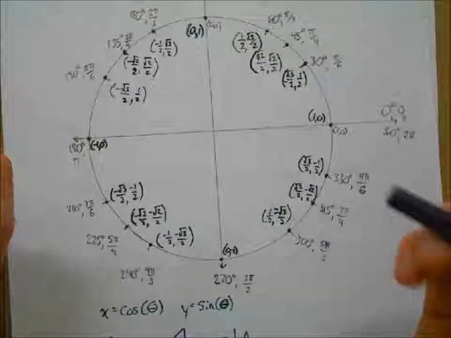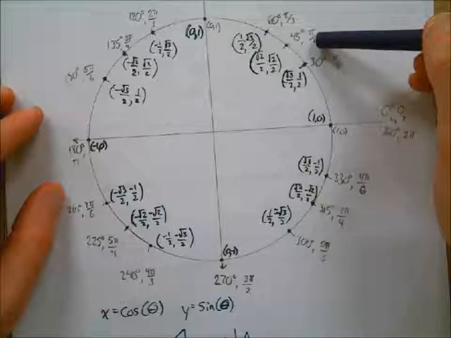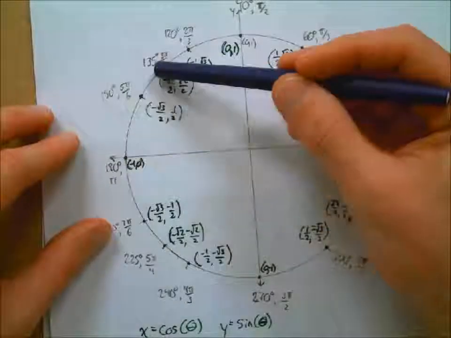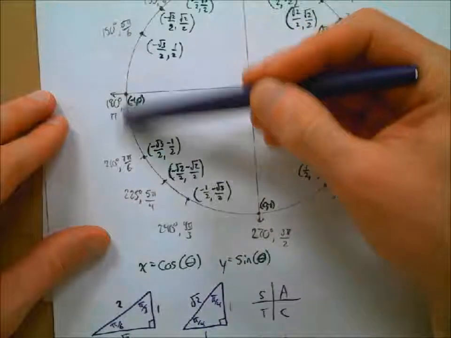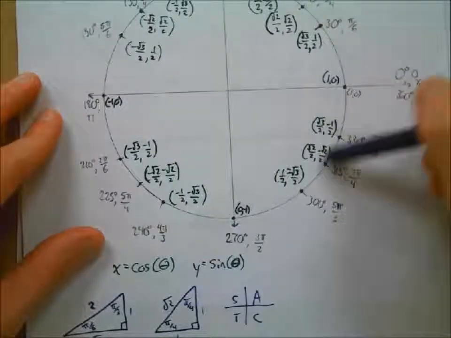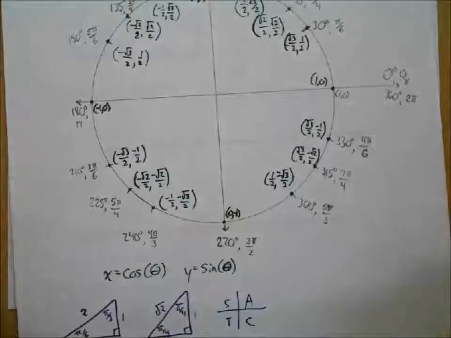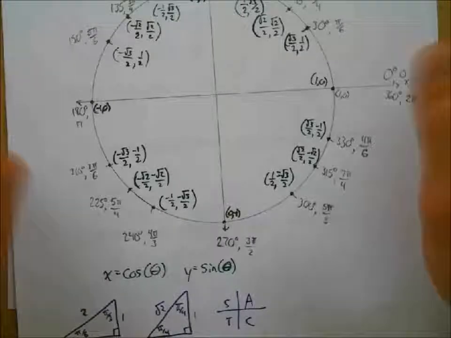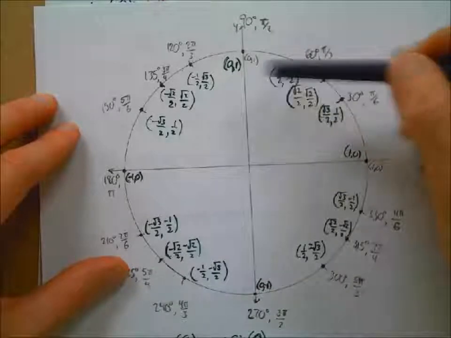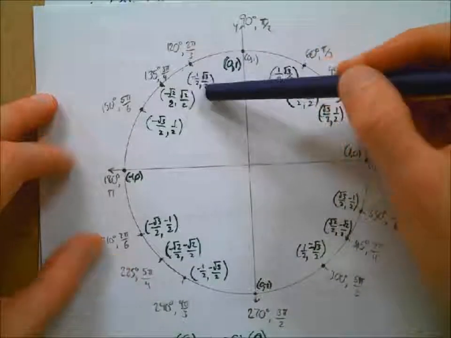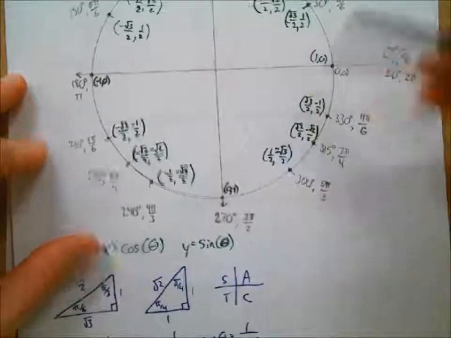Let's look at 45 degrees. What other angles are 45 degrees, or pi over 4, off of the x-axis? If we go back 45, we're at 135, or 3 pi over 4, and again it's the root 2 over 2's. If we go 45 degrees forwards, we're again at the root 2 over 2's. And if we go pi over 4 back from 360, again we're at the root 2 over 2's. Some are positive, some are negative, and we'll worry about that sign later. And then finally 60: 1/2, root 3 over 2. Back 60 to 120, 1/2 and root 3 over 2; forward 60 to 240, 1/2 and root 3 over 2; back 60 from 360 to 300, 1/2 and root 3 over 2.